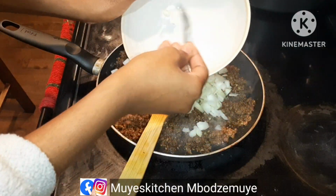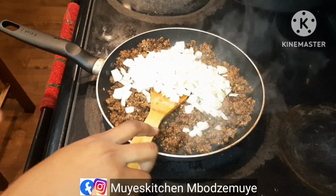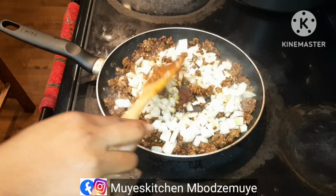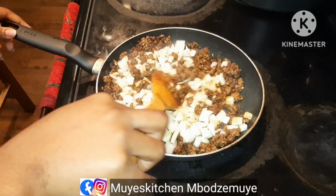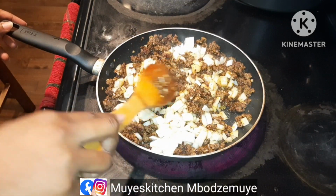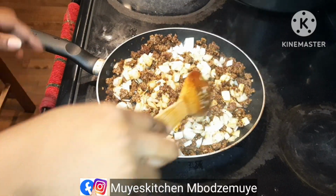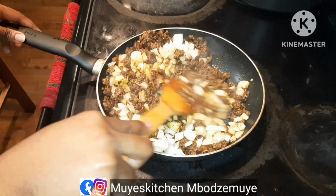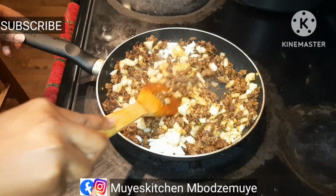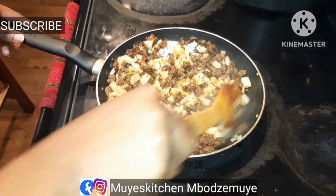The reason why I'm adding my onions last is because I want it to be crunchy and not so soft. I'm going to mix them up. And right now my heat is extremely low. So my heat is low and I'm just mixing this up. And I'll let it cook for about 1 more minute and then it will be done.